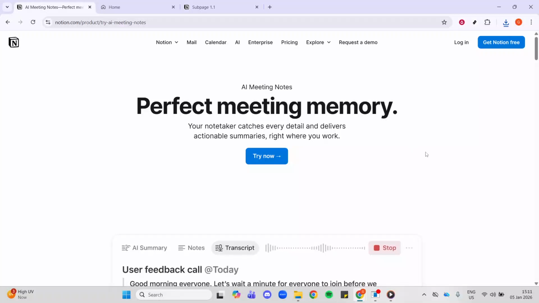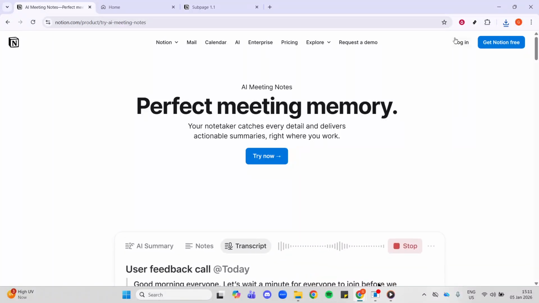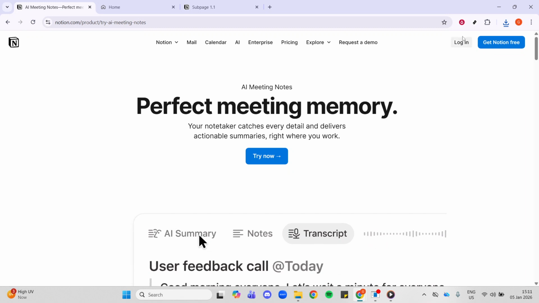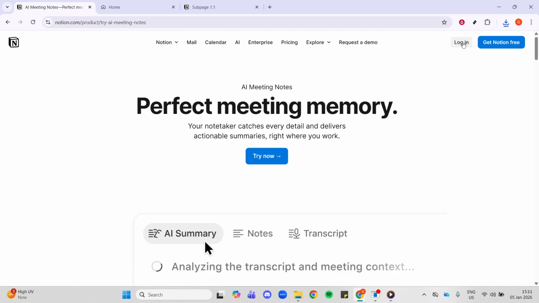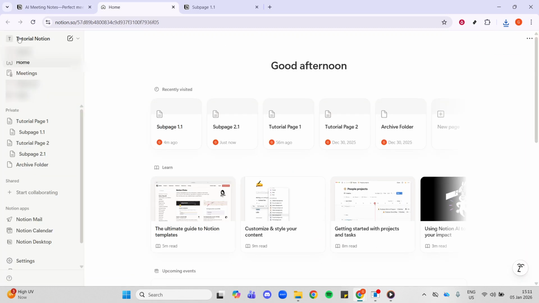In today's video, I'm going to teach you how to use rollups in Notion. Rollups are a powerful way to pull information from related databases and summarize it automatically. Think of them as a window that looks into another database and brings back exactly the detail you need, whether that's a total, a count, an average, or a specific value.